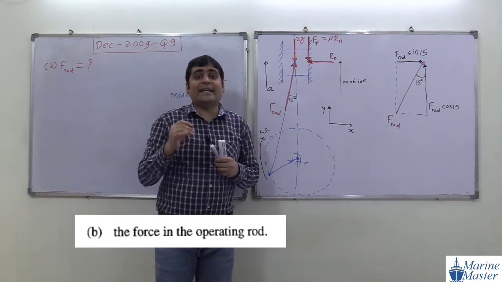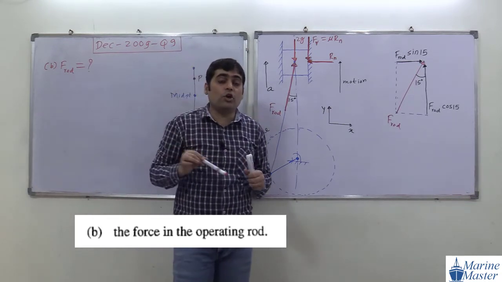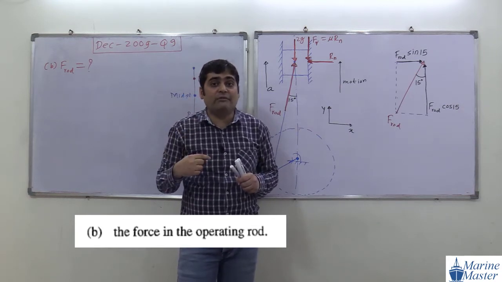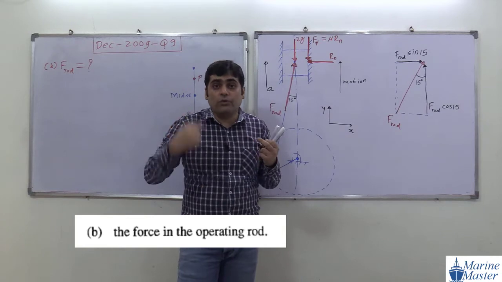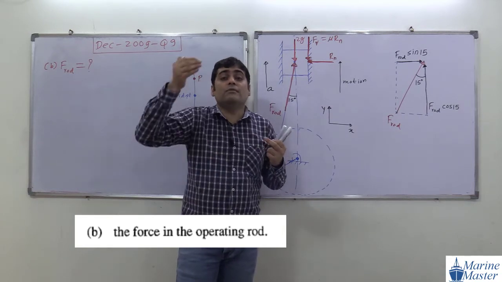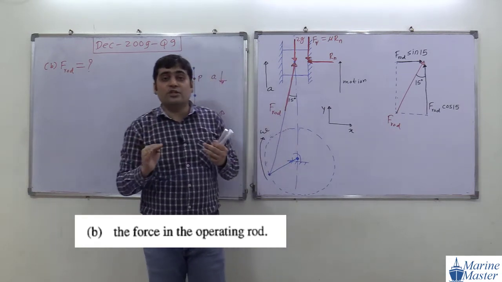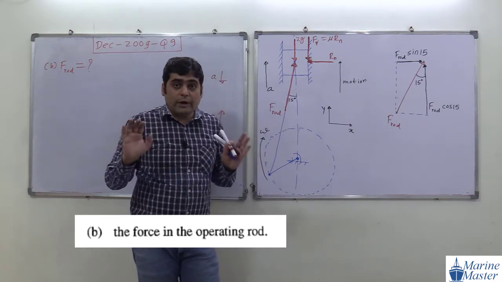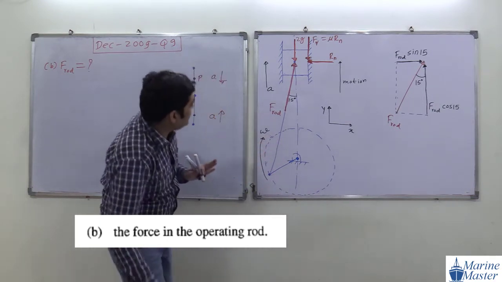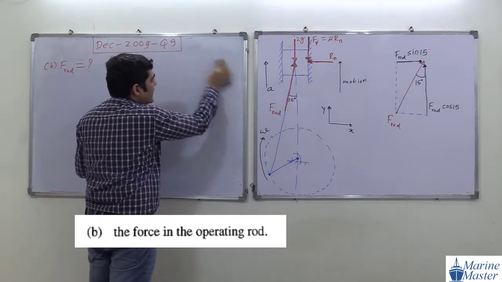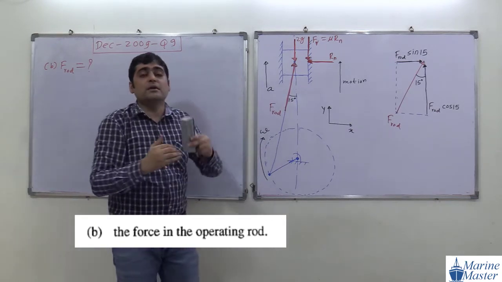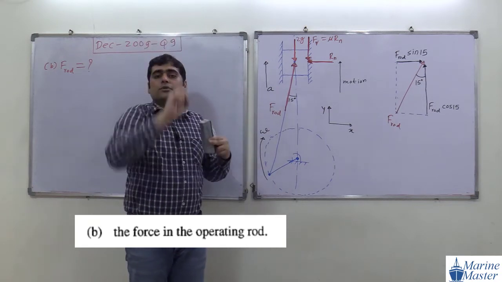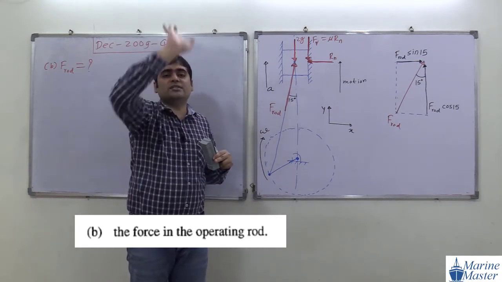And why do we need the direction of acceleration? Because in Newton's second law of motion, for the summation of forces, we have to take a sign convention. Forces in the direction of acceleration we consider positive, and opposite forces we consider negative. Are you getting my point? Very simple discussion. Here the direction of acceleration is upward because our point P is below the fixed point. Acceleration is always directed towards the fixed point.